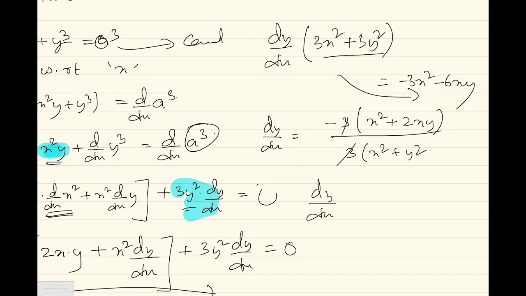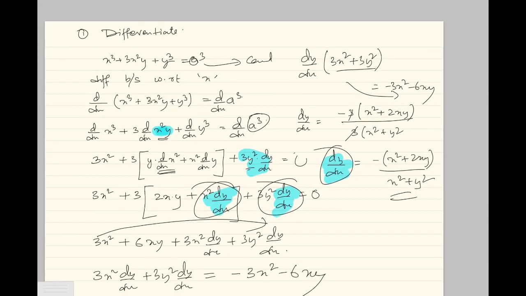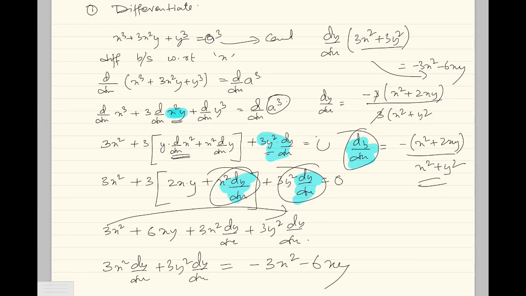So what is dy by dx ultimately? Minus x square plus 2xy divided by x square plus y square. Ultimately my objective was to find dy by dx. So even if I get two dy by dx, there was a dy/dx here and there was a dy/dx here as well. So what did I do? I grouped them together and finally took it common and found the ultimate value of dy by dx. So that's how we handle implicit functions. In implicit functions, you see that x and y are mixed together. So you might get many dy by dx, but that way again you will bring together the dy/dx, take common and find the value of one dy by dx ultimately.